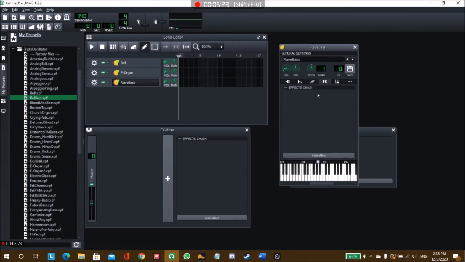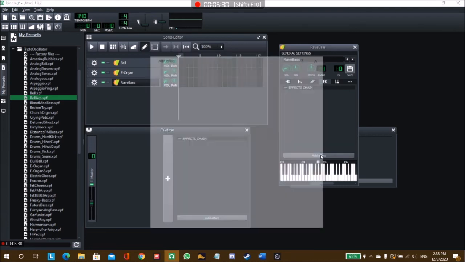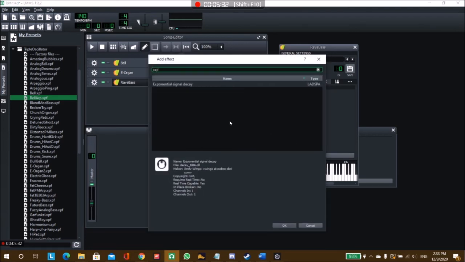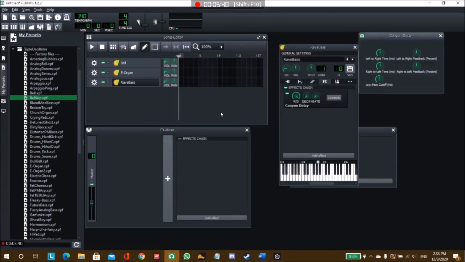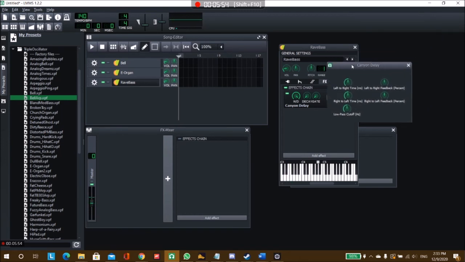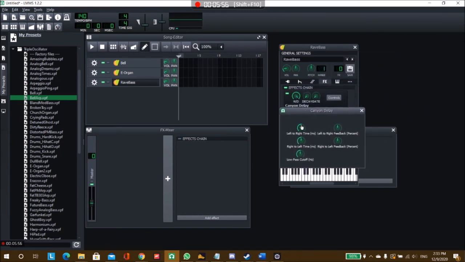In the next tab, you have the effects. You can add effects to the sound to change it. For example, if we add a canyon delay effect, it will sound as if the preset sound is in a delay room, or in a canyon delay room. So now if I press the button of a note, it sounds similar, but you're going to have to change the setting a little bit, which is in this window once you've pressed on the effect.